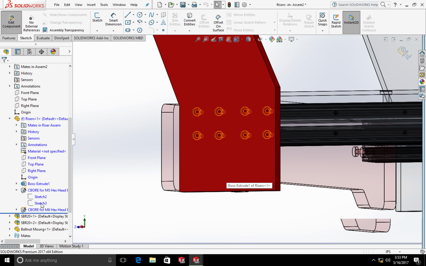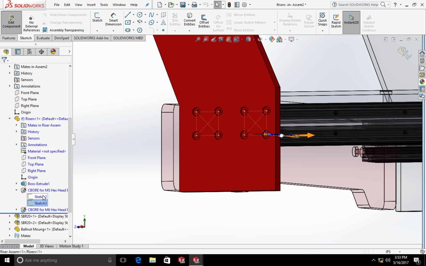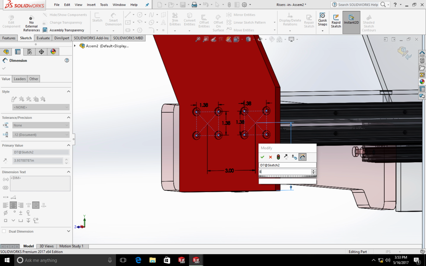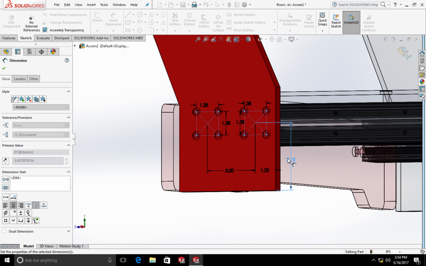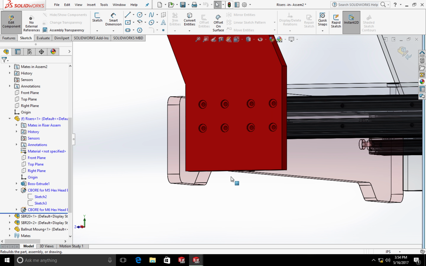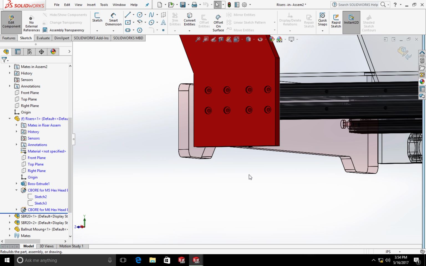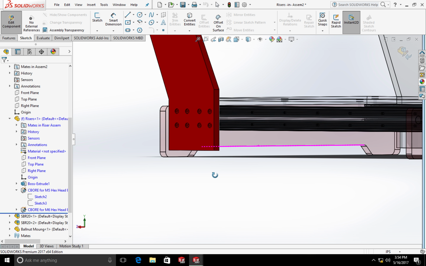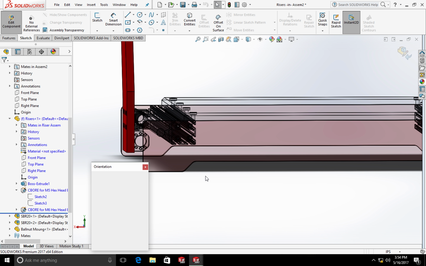I probably got a little overzealous there. Okay, now it's still 1 inch from the bottom there, but I think that dimension's going to work out better now.